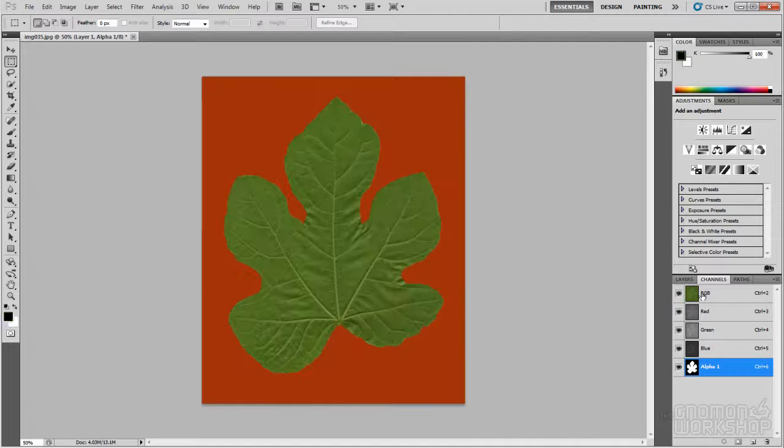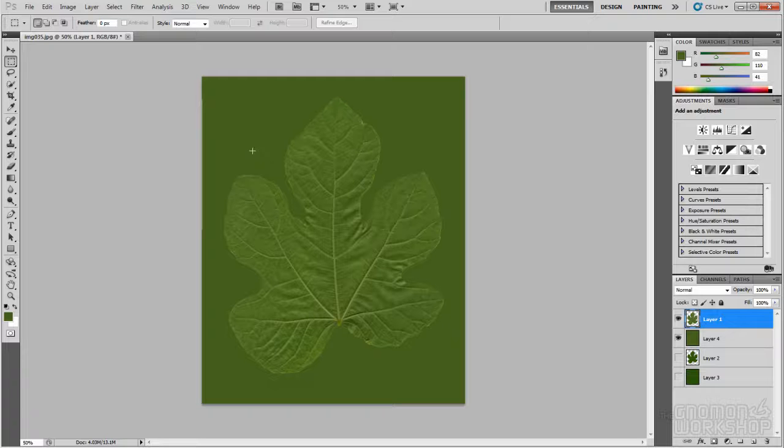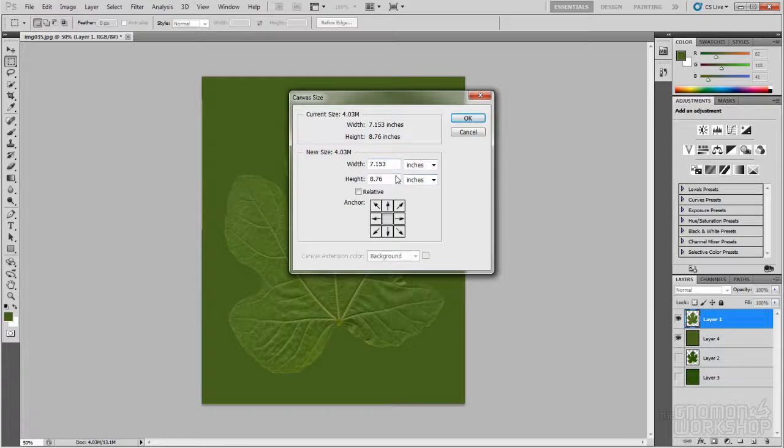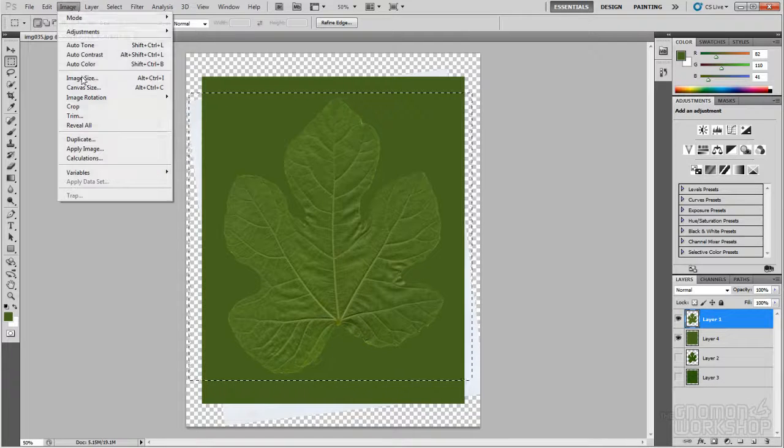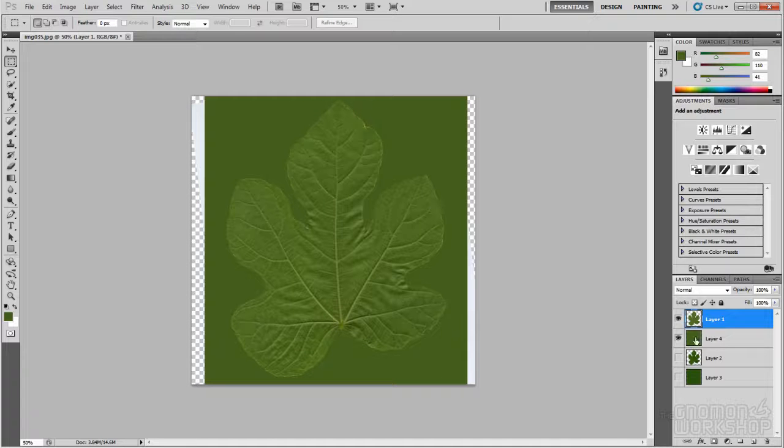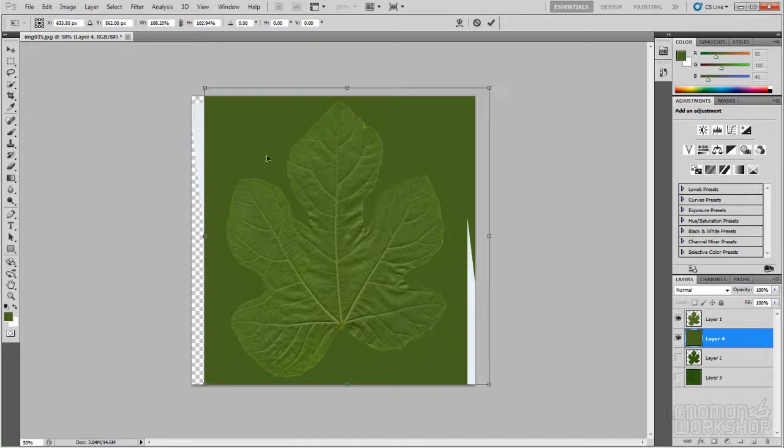Okay. So now what I want to do with this is I can go in and choose to make it square if I want to. My canvas is not big enough to make it square, so canvas size. Let's make things a little bit bigger. So I can make my square selection here, so that basically the stem kind of lines up with the center there. Crop that. And then this I just need to then extend out.